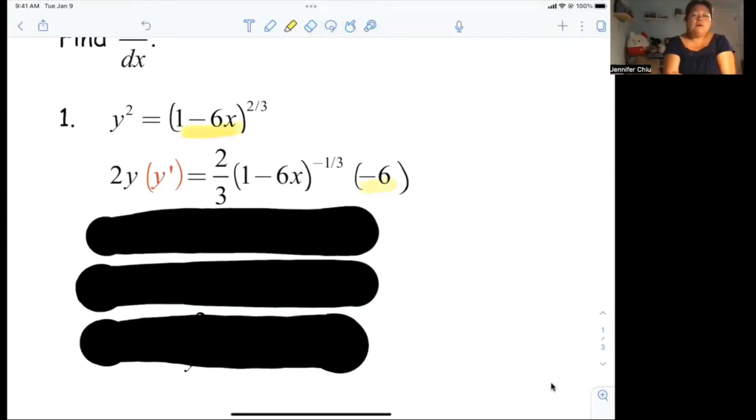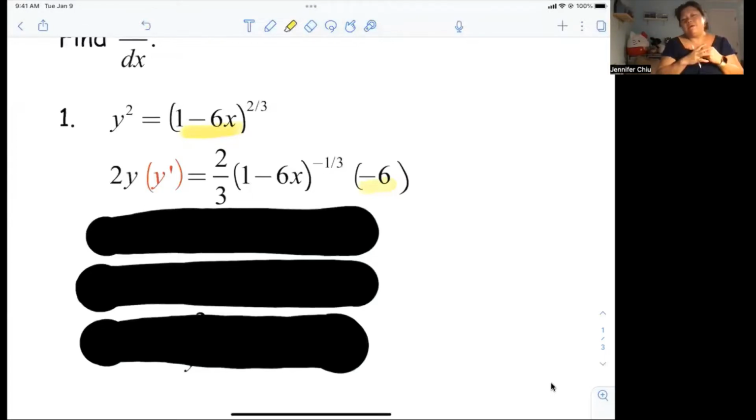So notice how my y prime is in red here. When I do these problems, I usually have a red pen in hand. So whenever y prime pops up, I have to remind myself that, oh, there's a y prime here. And the red just makes it really stand out for me. Sometimes I remind students that when you have two y terms in your equation, you will have two y primes when you pop out, right? So however many terms have the y, you will have that many y primes. Since only one term here has a y, we'll have a single y prime here.